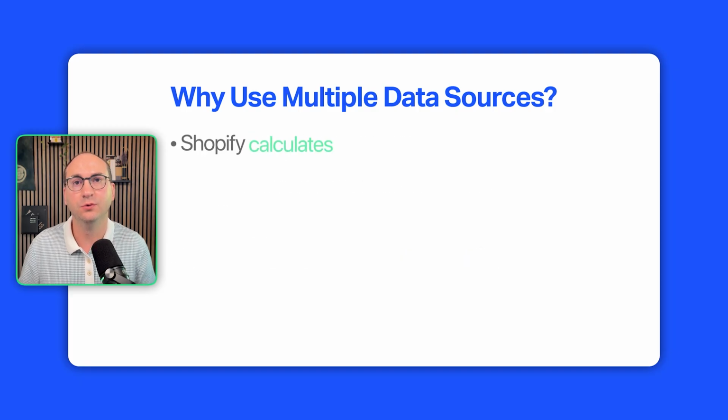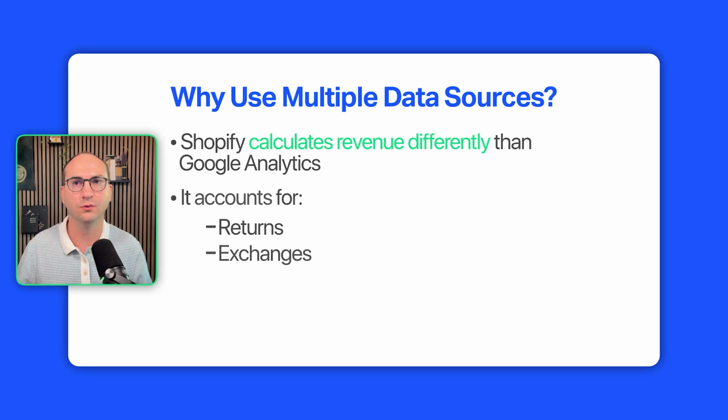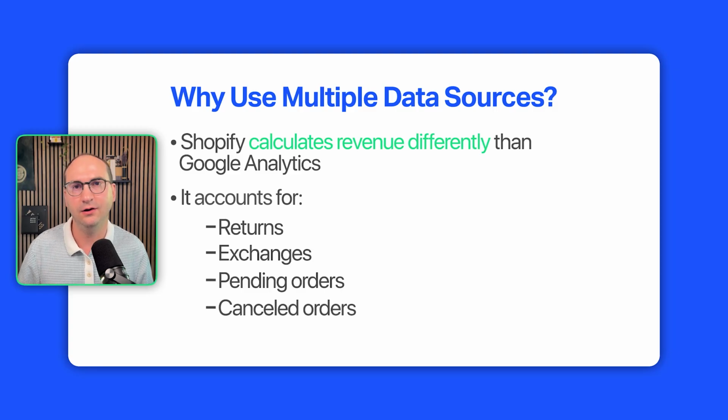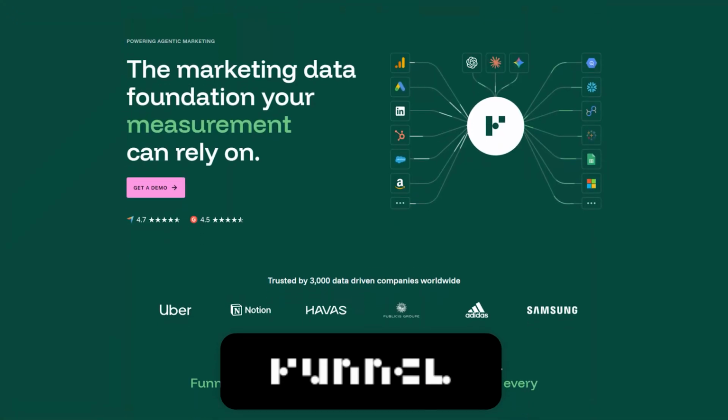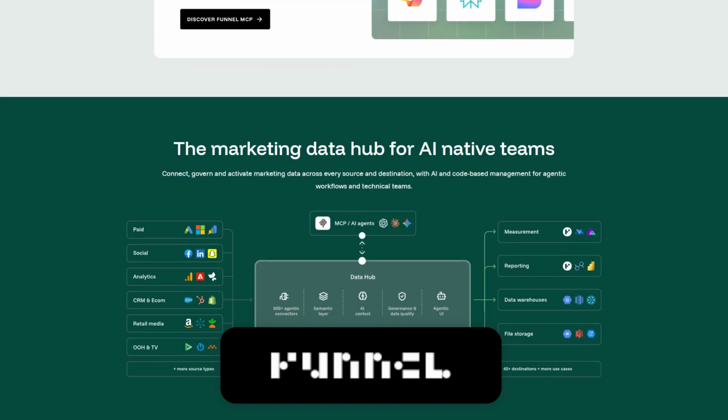Shopify's information pulls in a different way, and it's not always like for like because of how they look at their reporting windows for returns or exchanges or demand orders versus canceled orders. Shopify takes that all into account when it's giving you the reports on their side, but Google may not have all that information. So having a connector like funnel.io to be able to pick and choose what information is relevant is going to be super important.